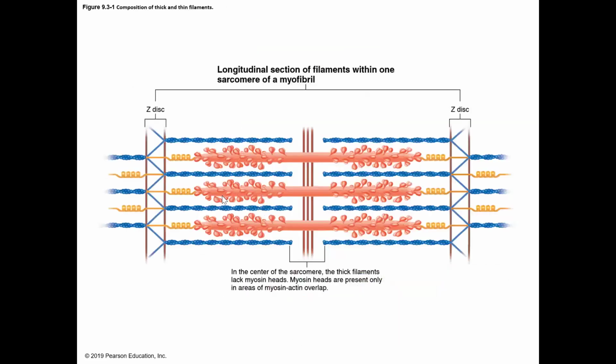Okay, let me skip that. So here you're looking at a sarcomere. You're looking at the myosin in brownish red. Myosins, they have these little head regions where they like to bind to actin. So you see little heads here. They like to bind to the protein right above it called actin.